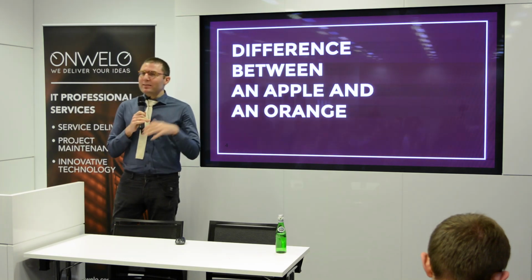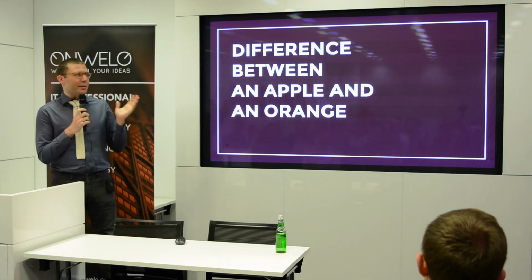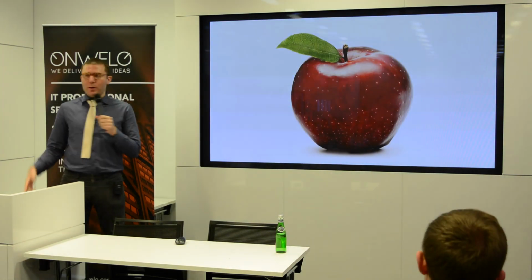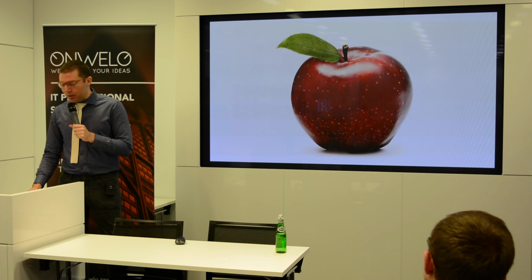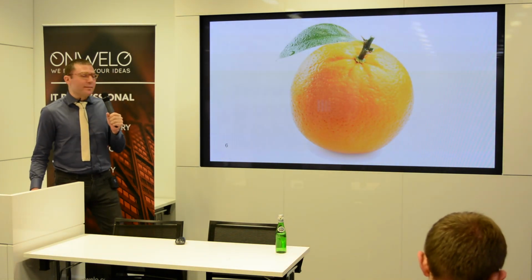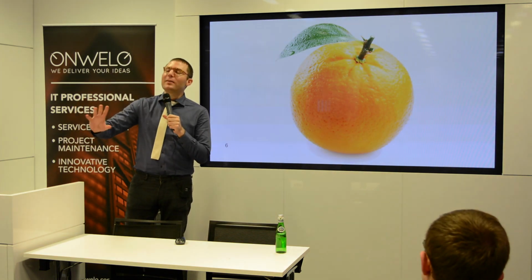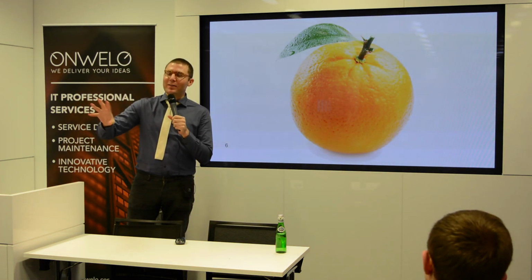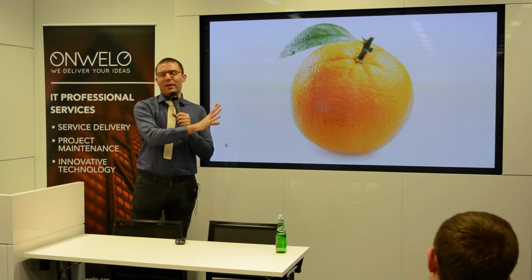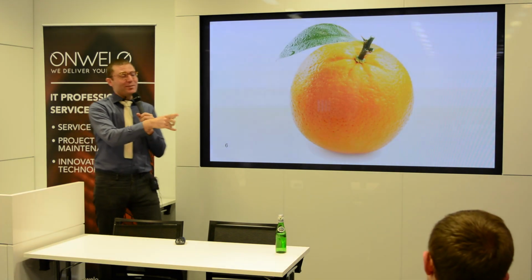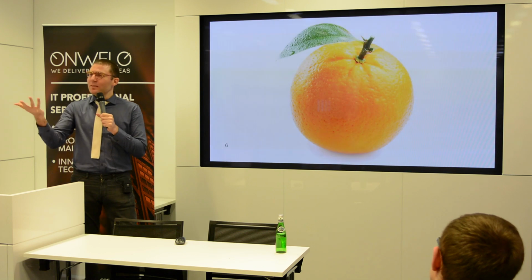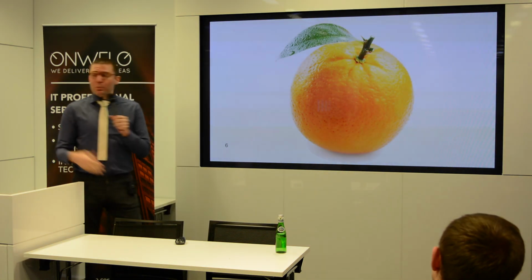So let's look at a very simple problem. Let's try to tell the difference between an apple and an orange, right? So we all know what an apple looks like, and we all know what an orange looks like. So let's say you guys are all Pythonistas. I'll throw it out there, there's no wrong answer. How would you approach this without TensorFlow, without deep learning? OpenCV. OpenCV, that's interesting, yeah? Anybody else? Different color. Yeah, that's a reasonable way to go about it.